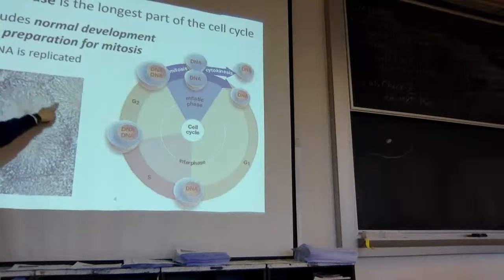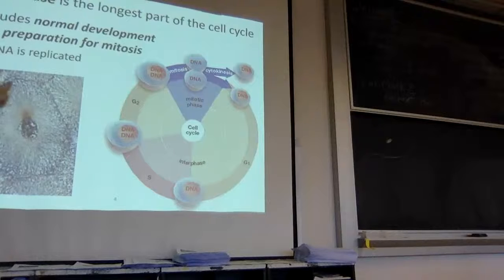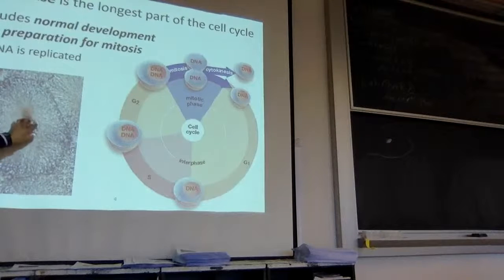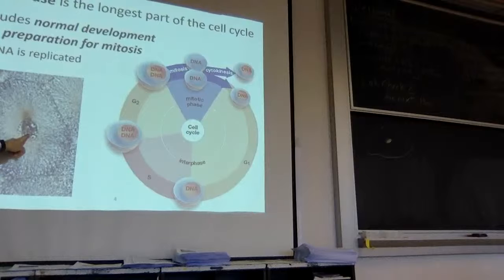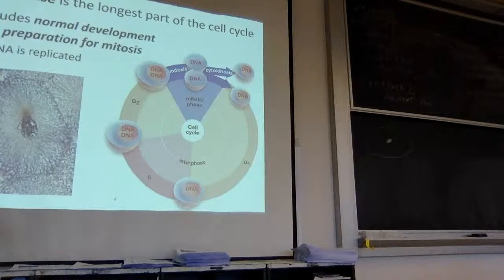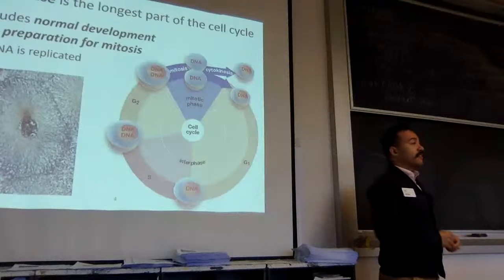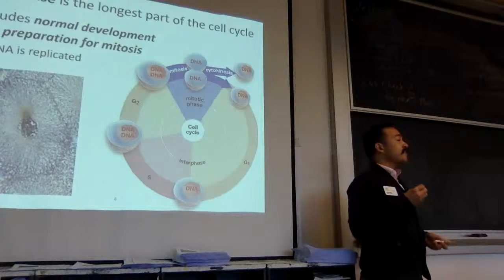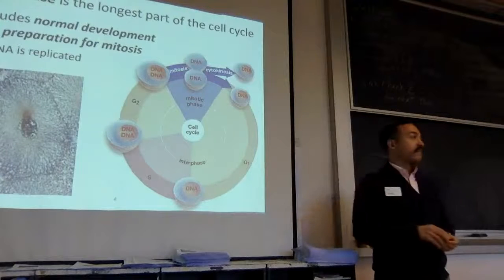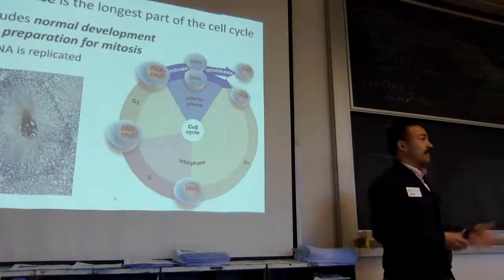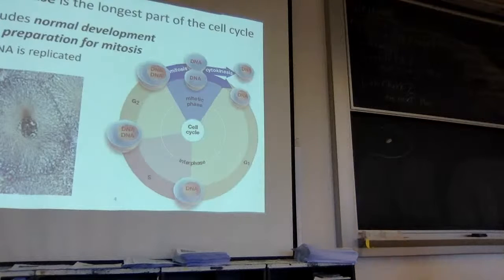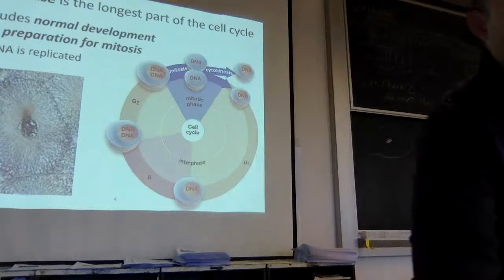You can see the outline of the cell here. Here's the plasma membrane. You can see the nucleus here. When you see the nucleus, again, what's inside of the nucleus? DNA. DNA is stored inside of the nucleus. You can't see any individual DNA molecule. It's just a mess of DNA all scattered throughout. So it just looks like a dark shaded area, the nucleus. When we recognize cells in interphase, it just looks like a cell with a dark shaded nucleus. Nothing too special about it. Cells are mostly in interphase if you find one under a slide.